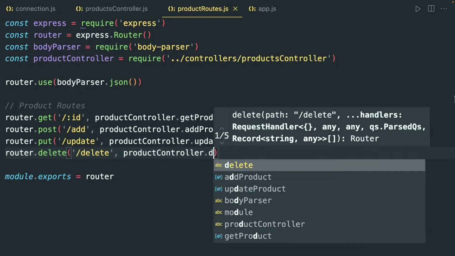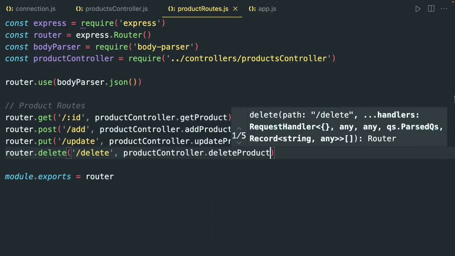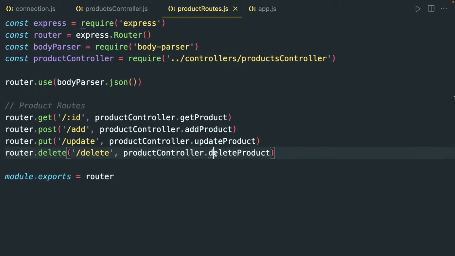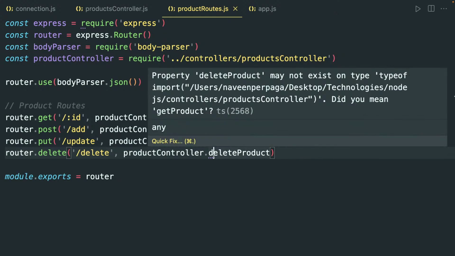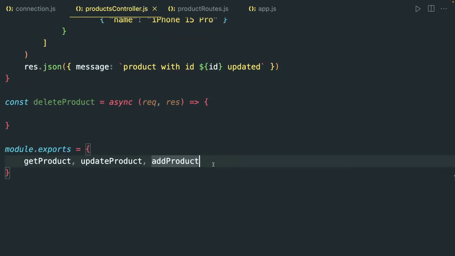Product controller dot delete product. Okay, we have not exported it. Delete product, we exported it now.